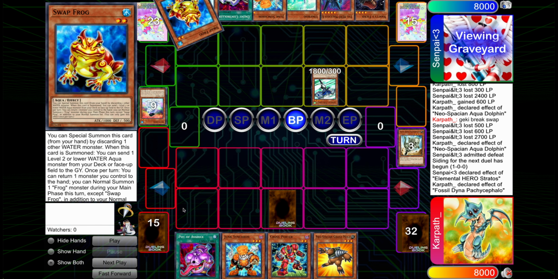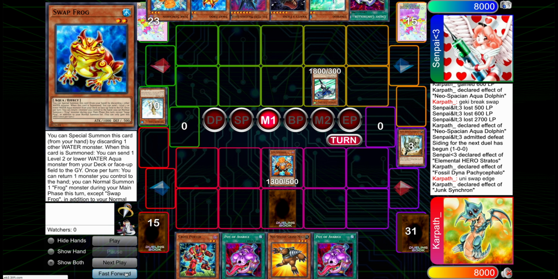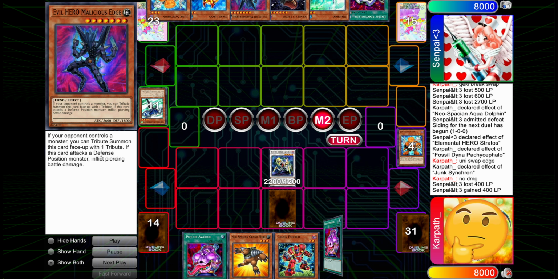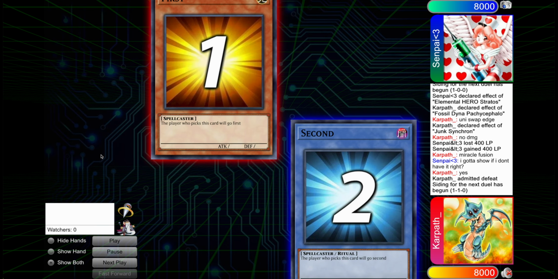So here we have to use the Dyna to out the dupe lock. I think we don't have another great way. We go for a Junk Synchron. I decided to make a Taster because we know about the Malicious Edge, and then I forget what I do. I think I have Mind Crush from Miracle Fusion or something, and then I just scoop when I see his hand, and I'm like, yeah, okay, whatever.